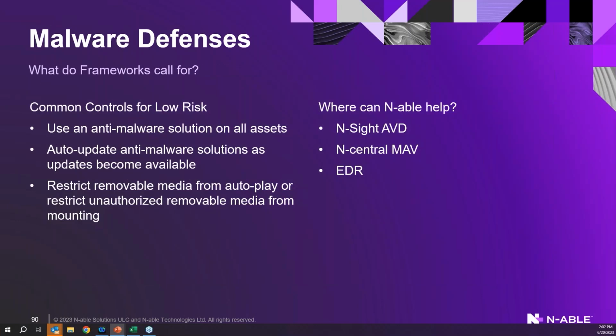Common controls, they want you to have an anti-malware solution on all assets. Make sure that's being updated on a reasonable cadence. Restricting removable media from autoplay or auto mount or other protection methods to keep a user from just plugging in any old random USB drive and bringing in a piece of malware.